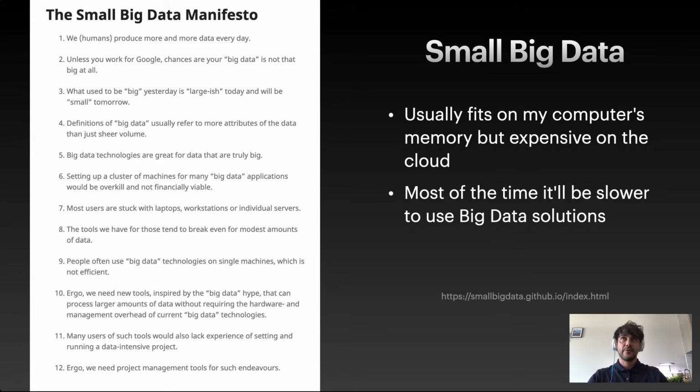And for these sets of data that are not big data, big data solutions might be slower in the end, right? In most cases, you're going to spread your data around different nodes in the big data solution, then you're going to compute in these nodes, and then you're going to gather the results in a main node, and so on and so forth. So you can imagine that network latency is a big player there, right?